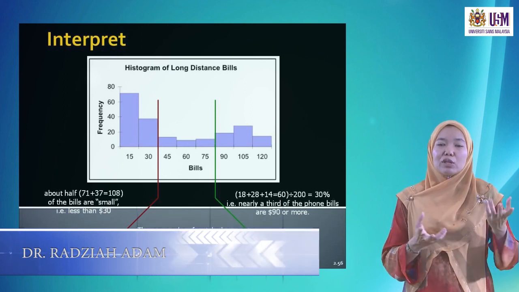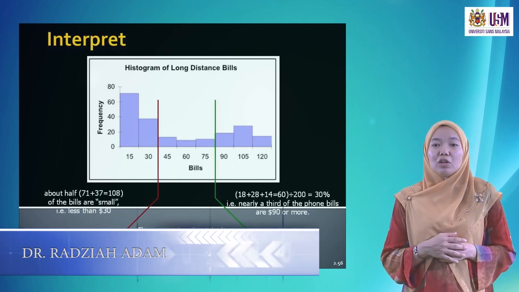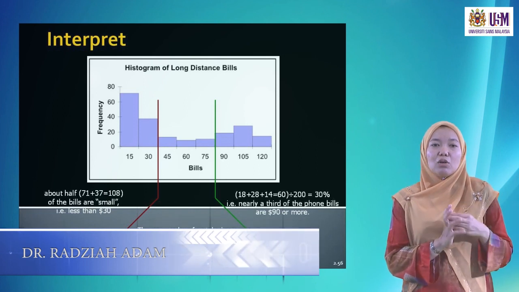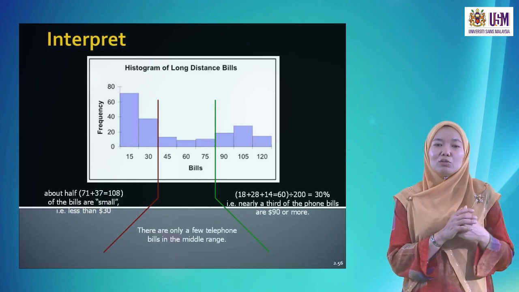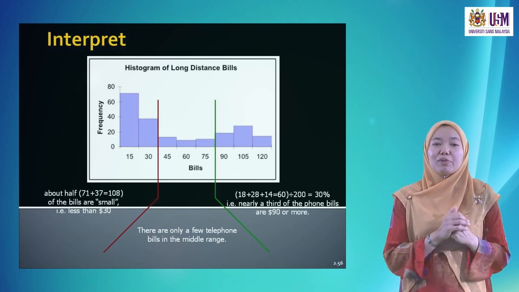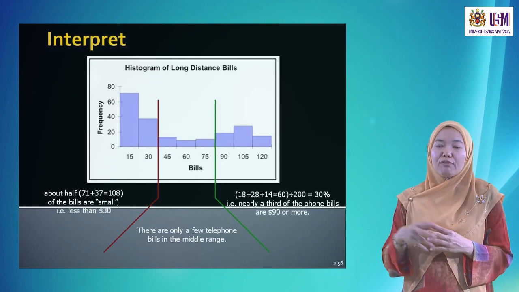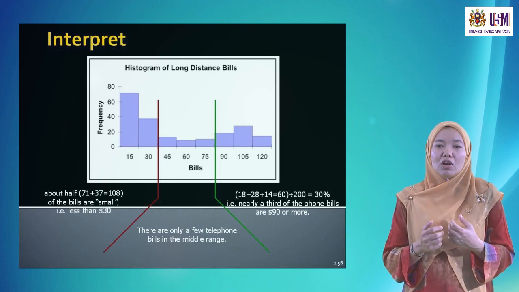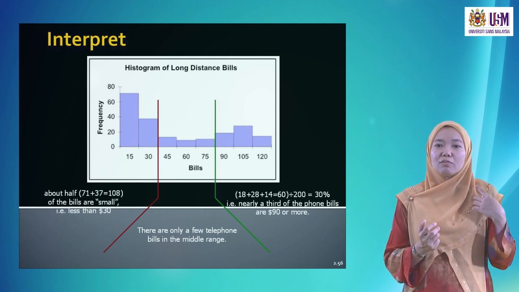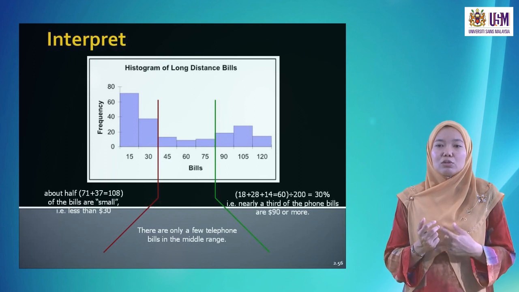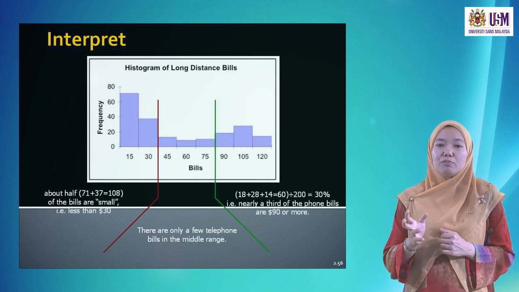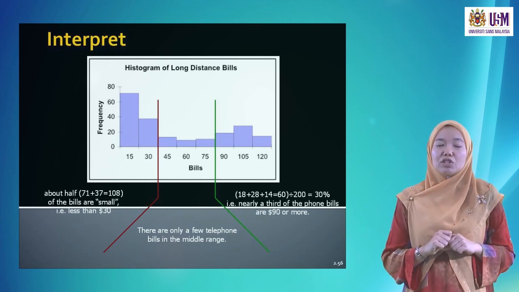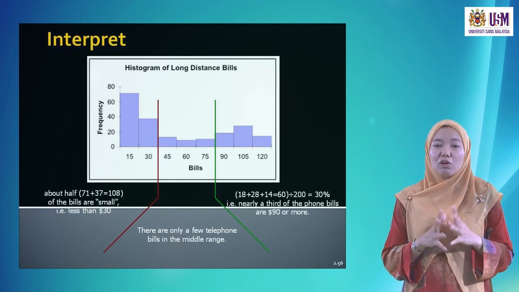So when we talk about telephone usage in Malaysia, we have those students whose bills are small, perhaps maybe an RM30 top up per month, and you need to provide a package for them. And then you have those professionals or business people who have a lot more usage in terms of data services, in terms of making video calls and so on. They spend a lot on their phone bill, so you must be able to provide a different package for them. You gain this information from a histogram for interval data.